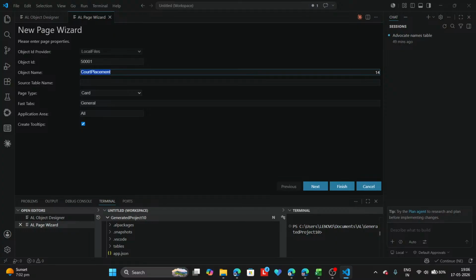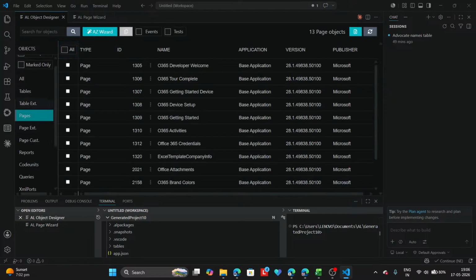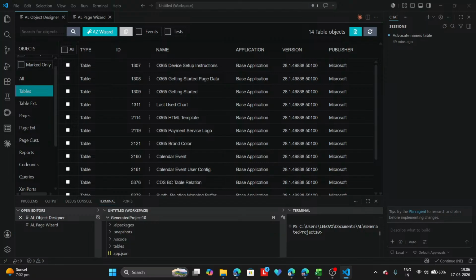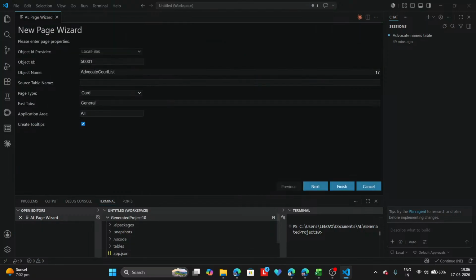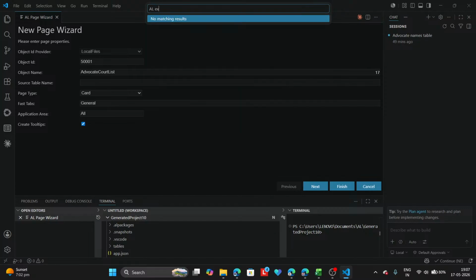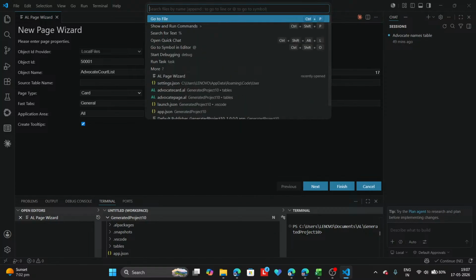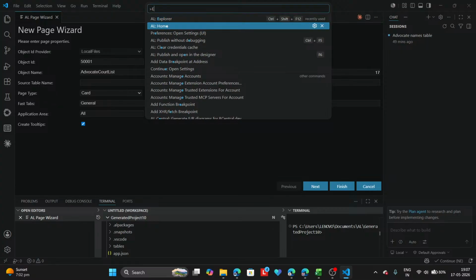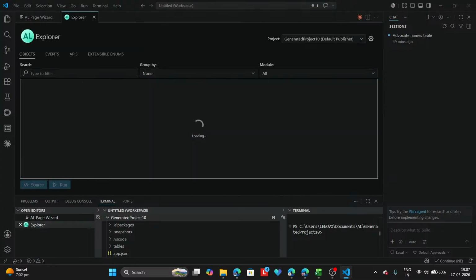So right now I'm just adding a quote list. So I'm adding another quote table. I'm just getting used to it. Explorer. So I'm just adding Explorer.